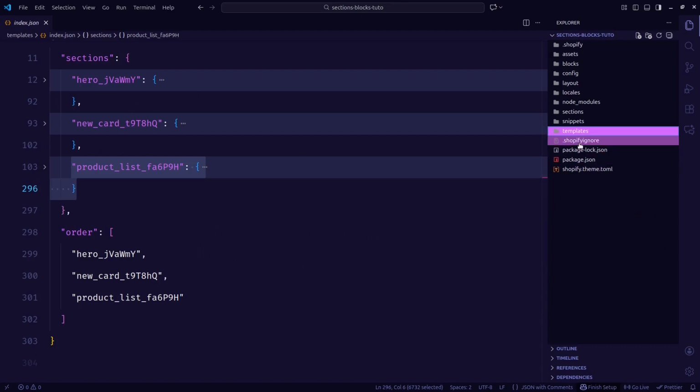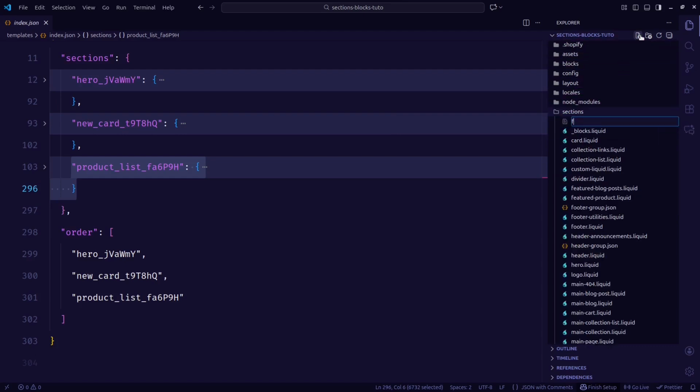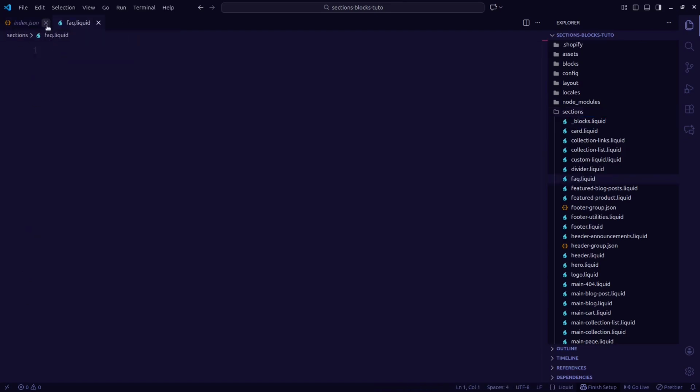So what I'm going to do is go to the sections directory and create a file. I'm going to call it faq.liquid. And remember, sections are composed of three categories. The first one is HTML and liquid markup. The second one is your assets. The third one is your schema. And the schema is what's going to help us create section input, to store data, and to add this data in our HTML so that it looks dynamic.